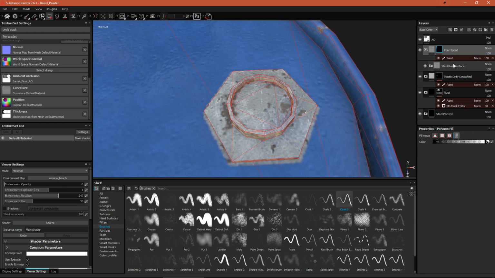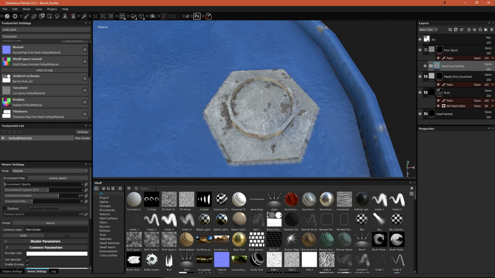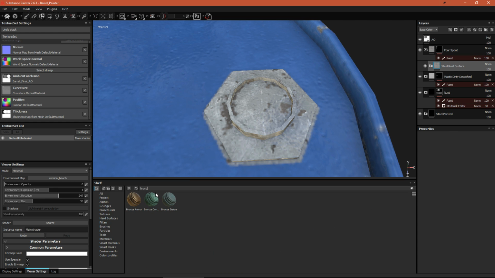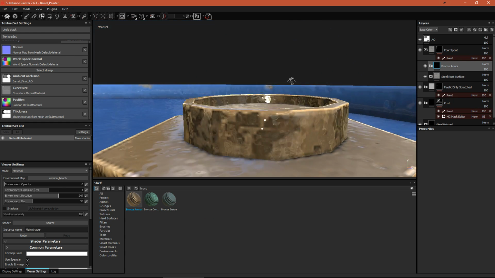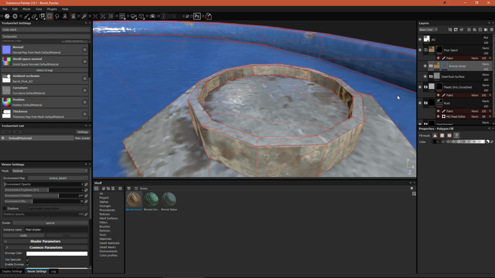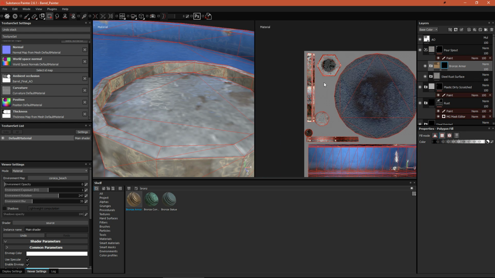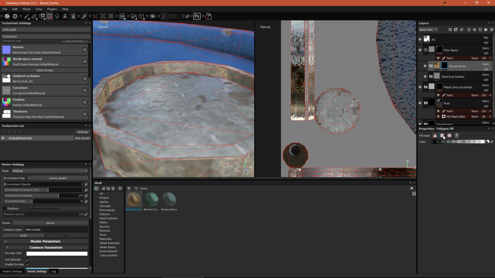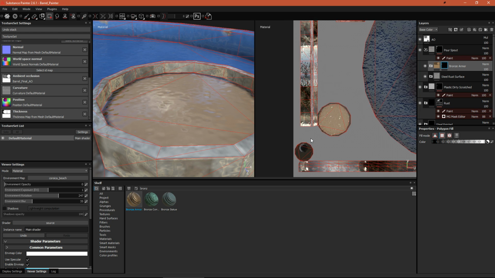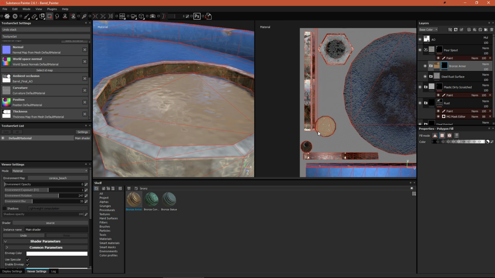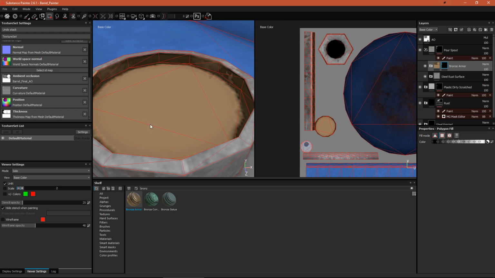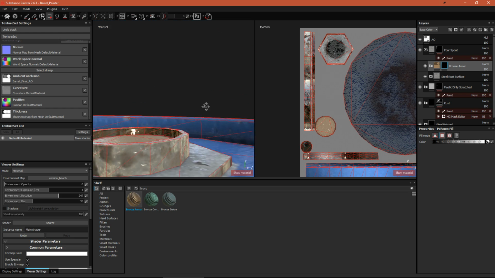But the inside here was kind of a bronzed type. There's a bronze armor. Just drag that out. That looks all right. We can add a black mask. Come into our view over here and mask it out. Probably all of this too. That looks all right to me.